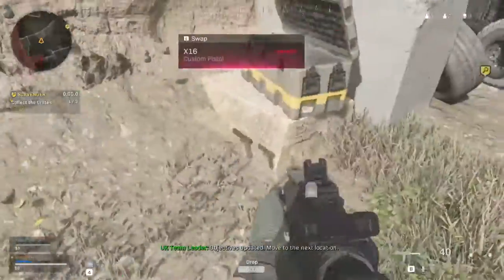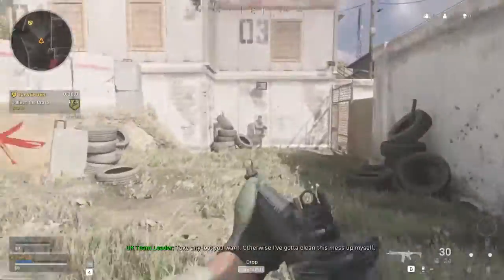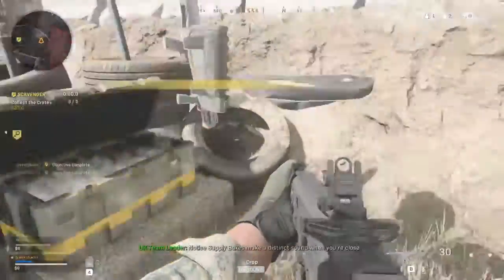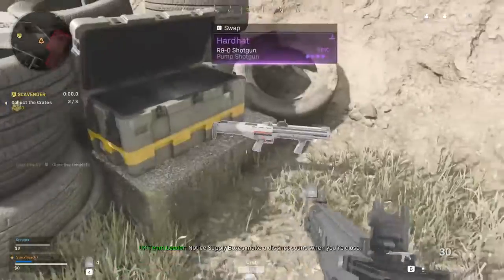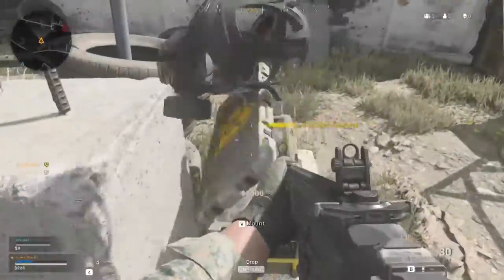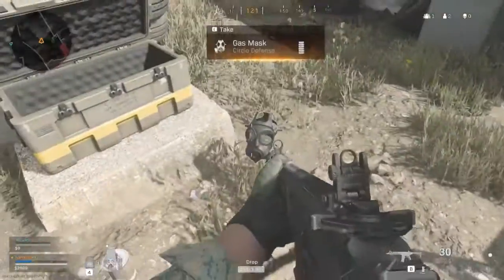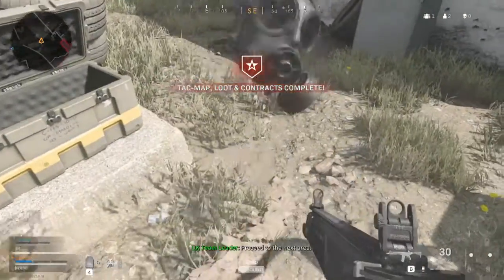Objectives updated. Move to the next location. Take any loot you want. Otherwise, I've got to clean this mess up myself. Notice supply boxes make a distinct sound when you're close. Nice. Your loot finding skills are remarkable. Proceed to the next area.